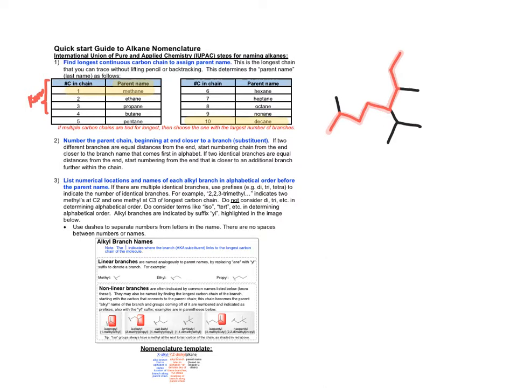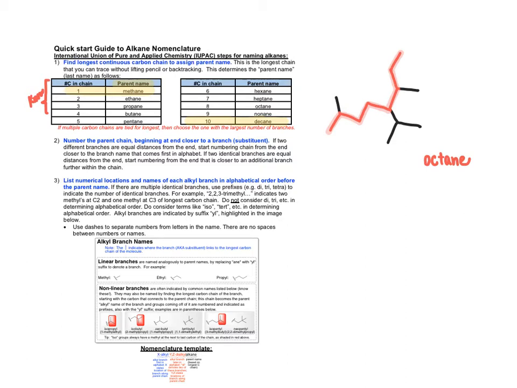So I come up with there being 8 carbon atoms in this longest carbon chain. So 8 carbon atoms in the longest carbon chain is going to make this molecule fit the name octane as the last name, as the parent name. So I'm going to go ahead and write that in red to match the color that I highlighted the parent chain with. So now that we've accounted for those 8 carbons of the parent chain, that is it. Everything in red in the structure has been accounted for.